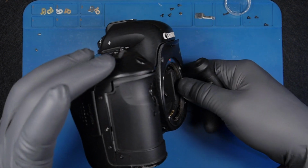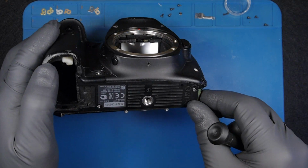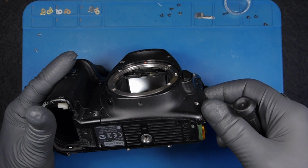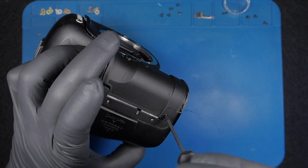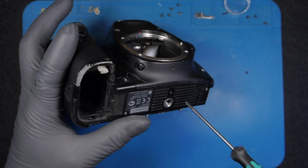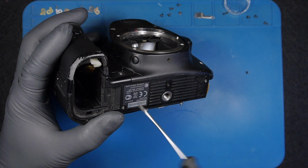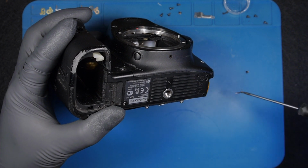Why is this not coming off? Am I missing something? All right, so the plastic goes first. I forgot about that. The bottom cover goes first. The thing is, on some models, the bottom plastic comes off first, and then the front cover. And on some other models it's the opposite: the front cover first and the back cover after. But now we know.